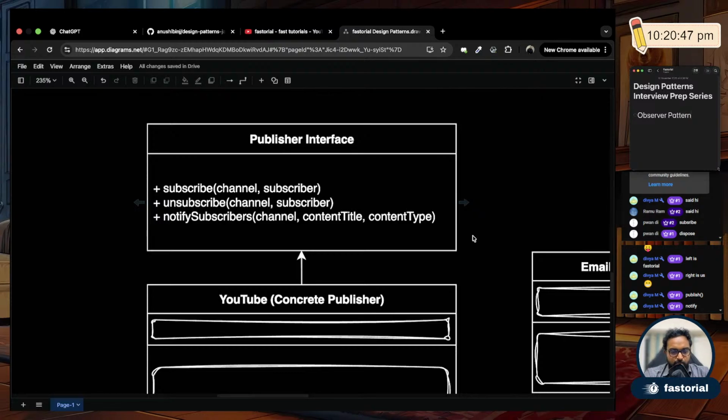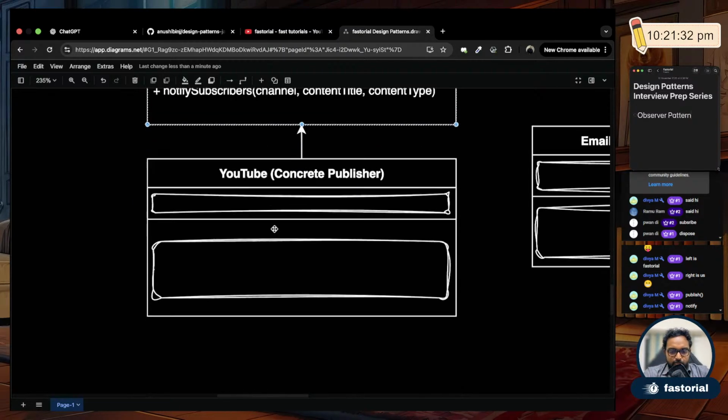The notify subscribers function. So publish that you have mentioned wouldn't be inside this interface at all. Publish is a system thing, as in the publisher publishes. So what you're mentioning is correct. You can add the publish action here, but then the publish action would, in essence, be maybe in the video interfaces, or like the content class. So content class will have the publish. So content.publish will then call publisher.notify subscribers, right? So I think that is how it would be.